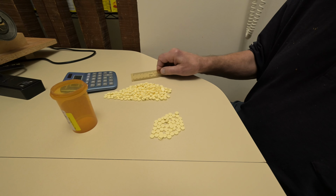Okay, 360 pills should weigh, according to my calculations, 57.564. Now this entire thing weighed 70.1 minus the weight of the container means that there is 57.979 grams of pills in there. Now you'll notice that it's almost the same here. So I'm going to assume that in fact it is a little bit more. Maybe they gave me one pill too many. Anyway, I'm not going to bother counting the rest of them because it's close enough. I'm sure that they were probably extra careful because they realize that they've screwed up on me before, so they're not going to want to do it again. In other words, they know that I'm probably going to check, which I did. Okay, as far as I'm concerned, they're all there.